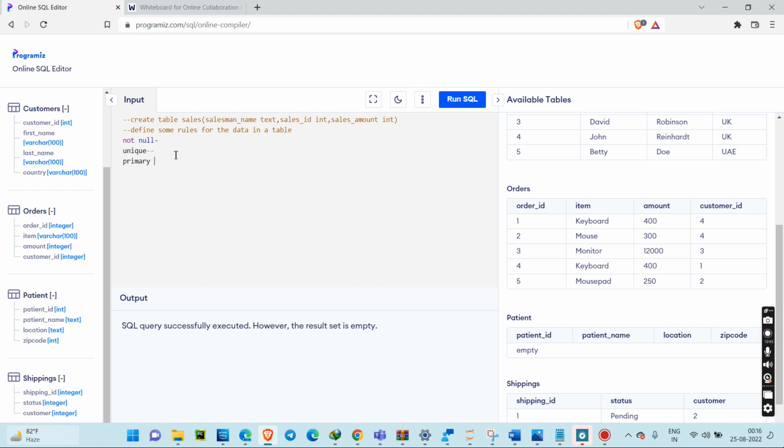Now what is primary key? Primary key is also a constraint. Primary key is nothing but a combination of not null plus unique. That means primary key must not be null. This is a very important condition.